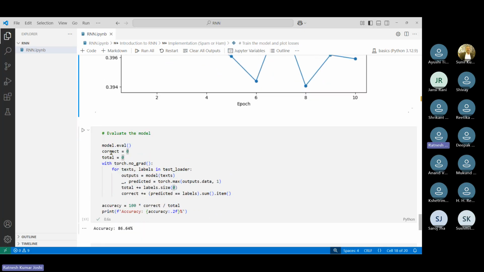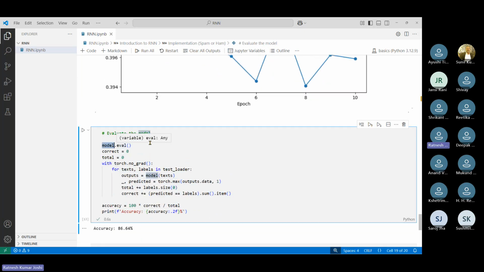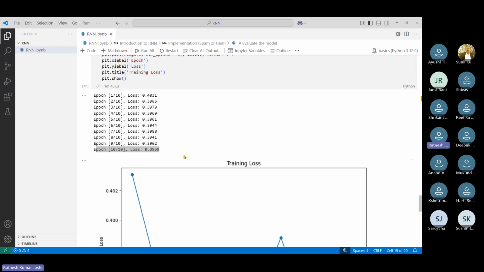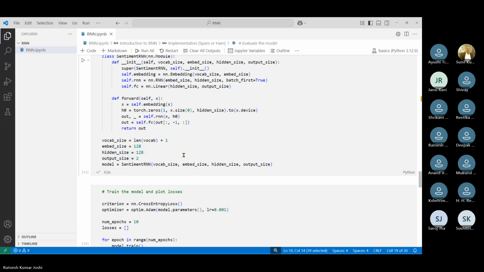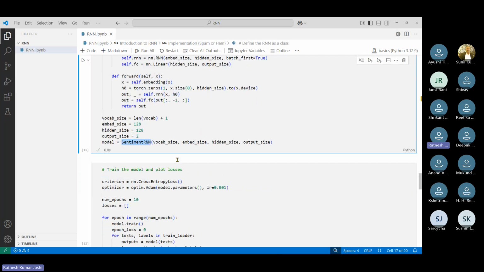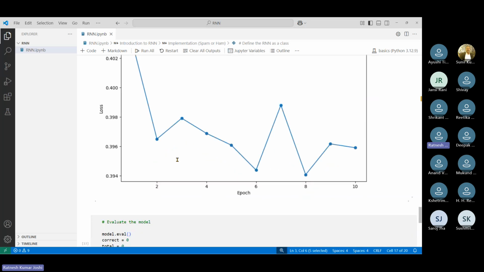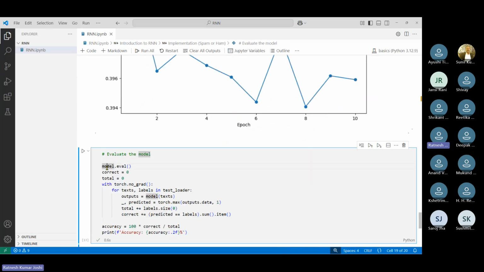And how do we calculate accuracy? The model function that is defined in PyTorch itself. Say, where is the model? The model is defined as SentimentRNN, which is derived from nn.Module. Right. So these are all the operations that are already defined in nn.Module. We can already directly call model.eval, and this model.eval will give the evaluation. Right. Let's say we are going for a total of the test set size. The test set size is 1115 samples.